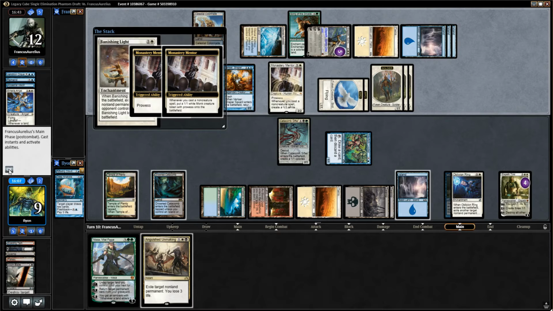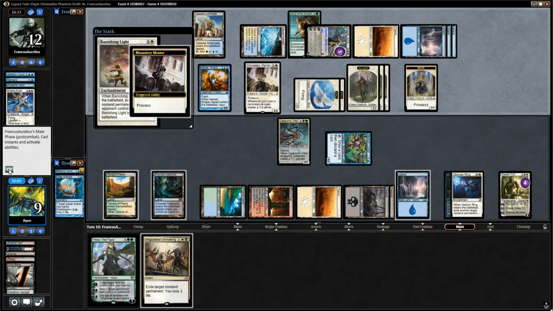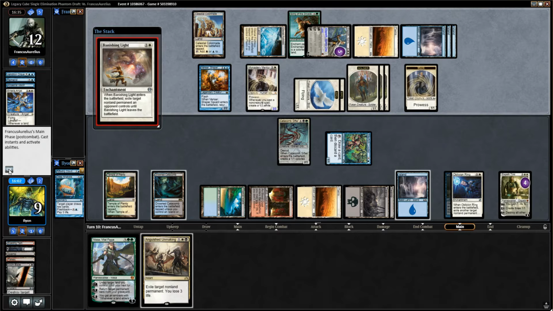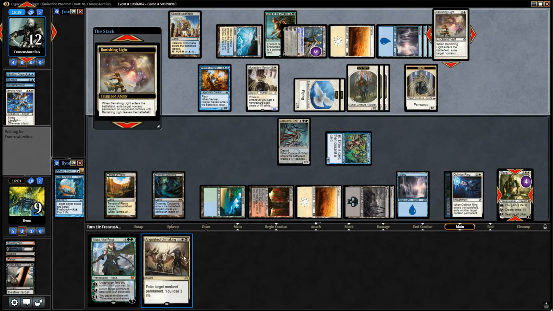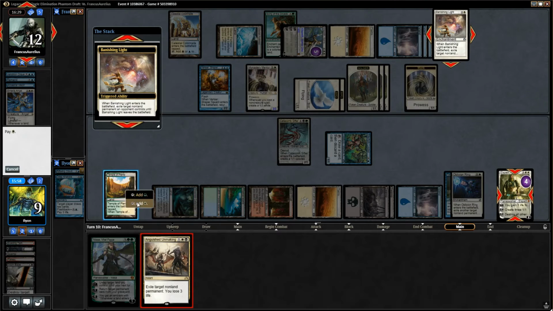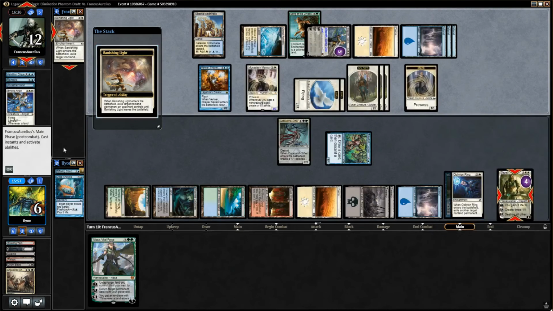Now do I want to kill the Banishing Light so I reset Elspeth? Probably a decent idea. And there's no good choices here. Monastery Mentor is a card that I need to deal with, but I also just can't give up this Elspeth necessarily. And here it kind of doesn't matter whether I kill this while the trigger's on the stack or whether I let the trigger resolve, because it'll stay at 4 either way.